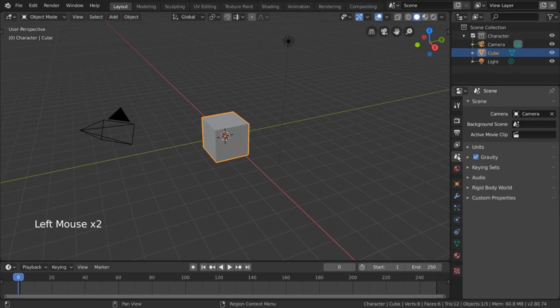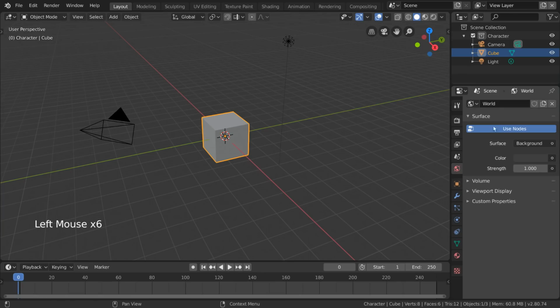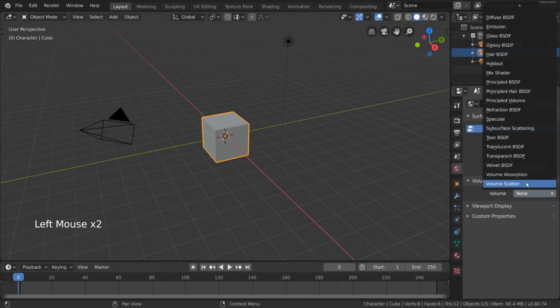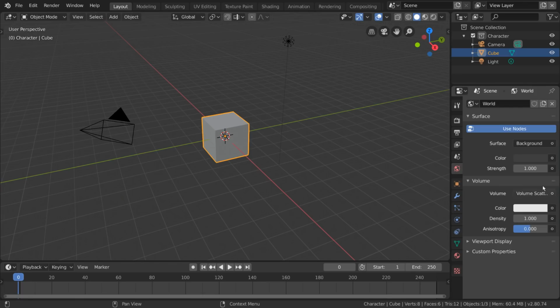Next, we have the General Scene tab. This has other miscellaneous scene properties that affect your scene, such as your active camera, your units, and rigid body settings. Finally, the globe icon is the final tab of this section and is called the World tab. This includes properties for the sky and air of your scene. In other words, the surface option for your world is the shader used for your sky or background color, while volume allows for volumetric lighting throughout the atmosphere of your scene as a whole, such as fog or mist.